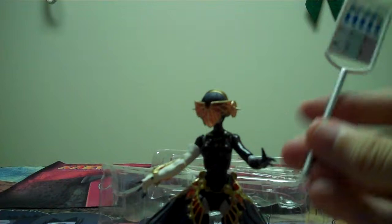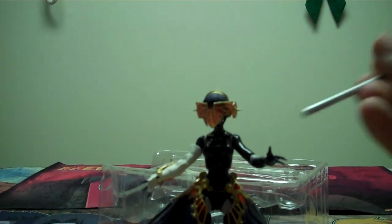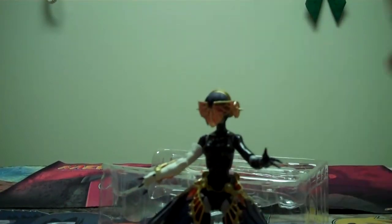But yeah, she comes with another weapon too, a joke weapon. It's a bus stop sign. If you guys don't know, Persona has a bunch of joke weapons in the game too. Aigis's is actually a fist launcher, and then Metis's blunt weapon is a stop sign. They got a lightsaber thing in there too, some other crazy stuff.